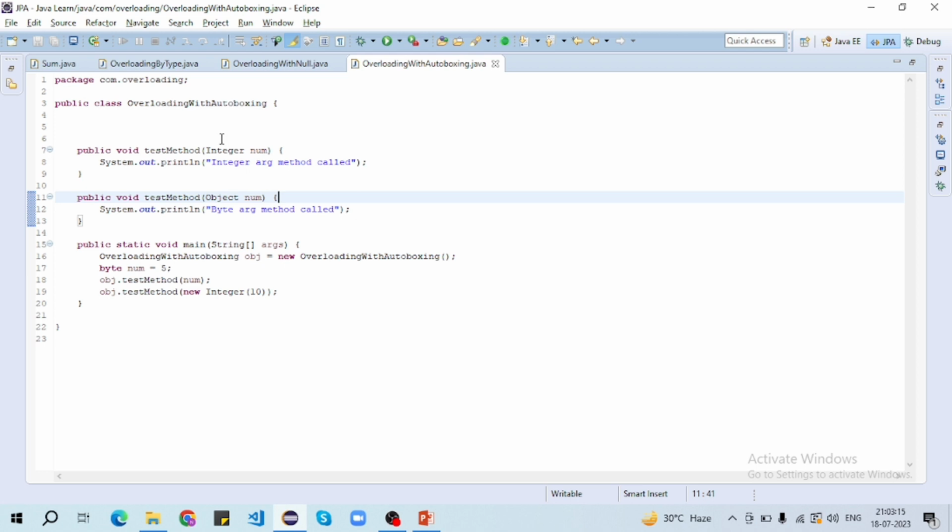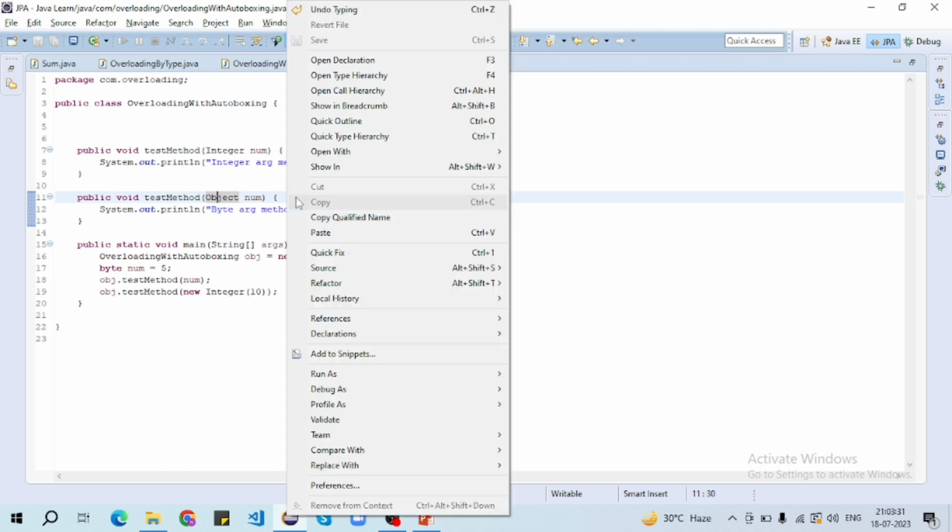No. Now what will happen? It will check for the parent class or the super class. You can see that I am passing the Object as an argument, so that super class method will be called. Okay, now let's run the program.